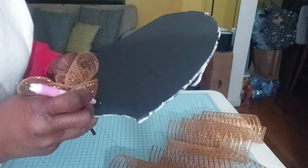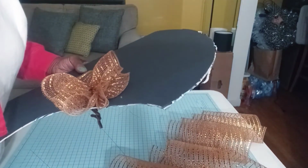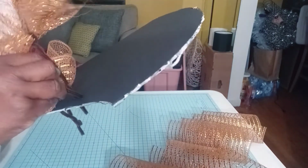I'm going to do one more, and then I'm going to go off camera to get her done. When I come back, the headdress will be done. We'll be complete, and then we'll attach her to the canvas.